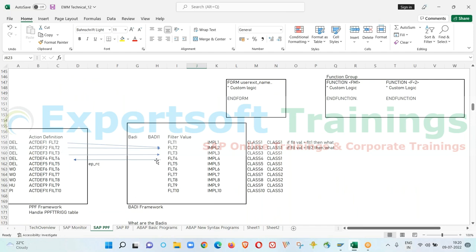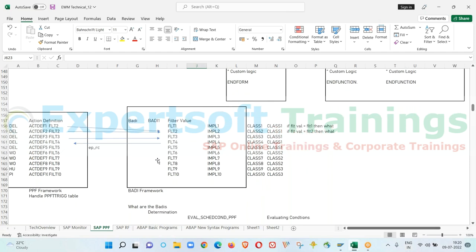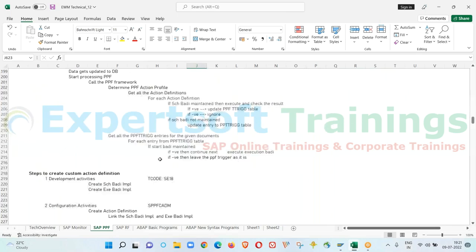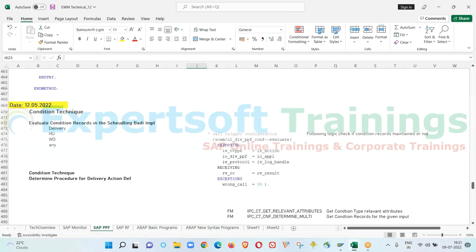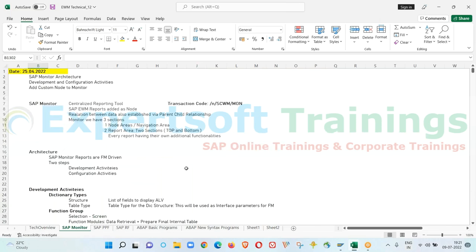But configuration is a one-time activity. Once we are aware of it, it is common for all other objects in the respective area. Let's say SAP monitor: if you already know how to configure a node, then however many nodes you create, it is a common configuration. So all the essential parts we'll be discussing. No worries for that.